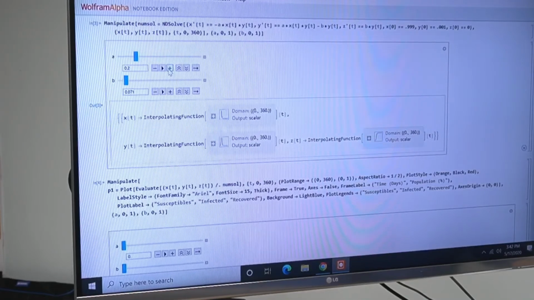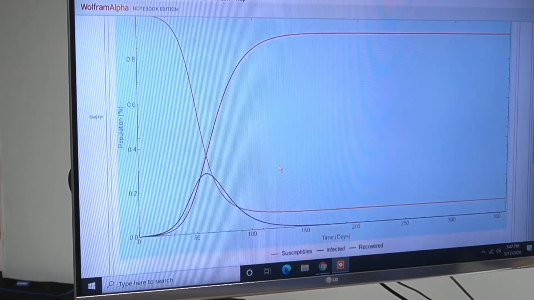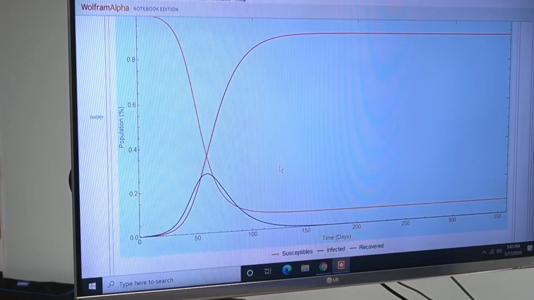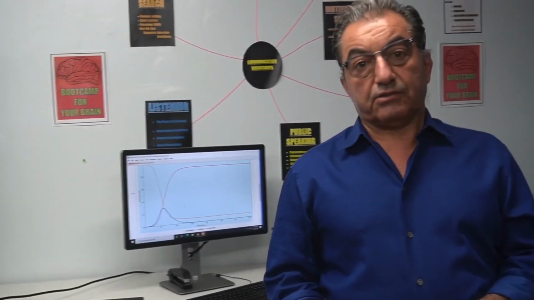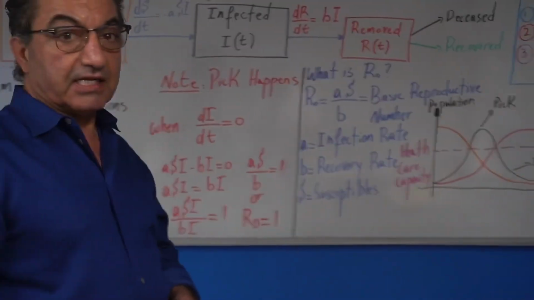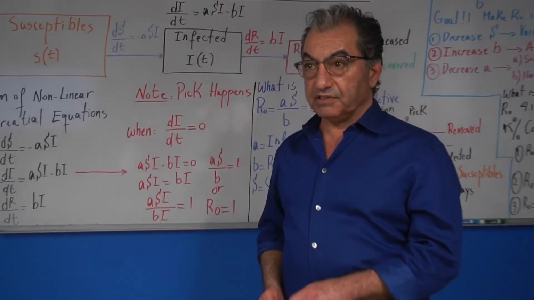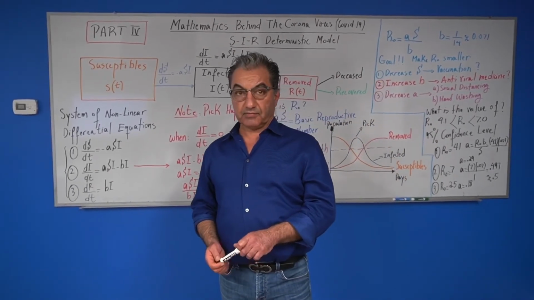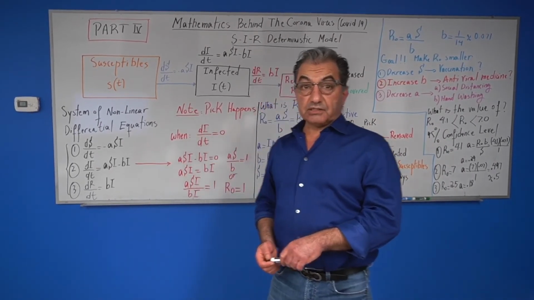So let's go over that one more time. This is the graph we have. So the reason why the government officials or the state officials tell us to keep the social distancing and they're not opening the schools and the universities, is just to keep the value of A low.